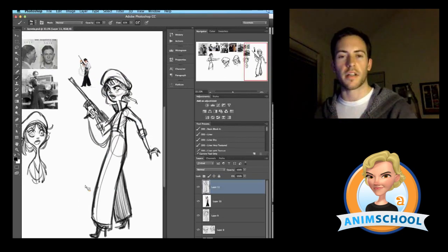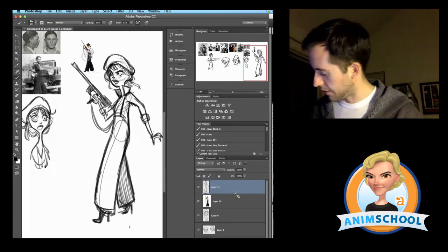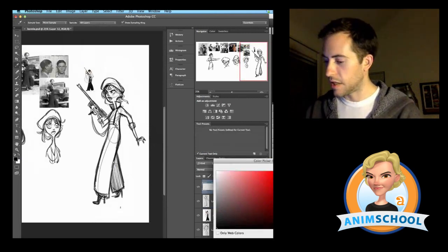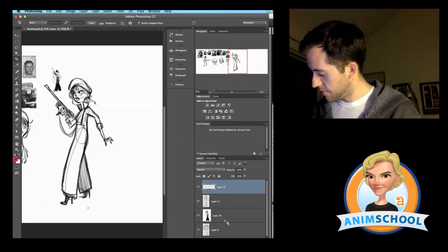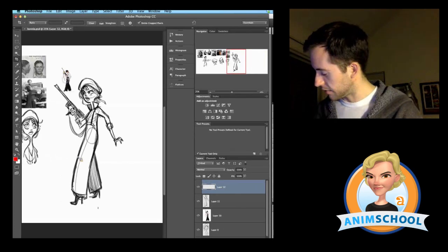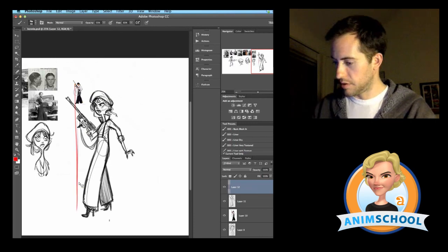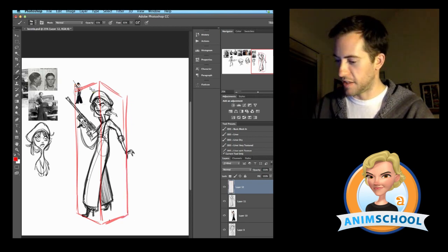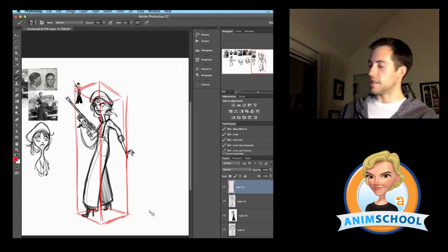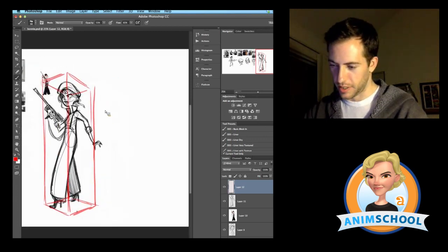Cool. So I just wanted to do a basic overview of the first 4 weeks. When you're thinking about a character, well, this is actually a pretty good example. I'll throw some red lines on top of here. You're definitely thinking about perspective, even if you don't actually see the perspective lines. It's something you have to take into consideration. Basically, you can think of your character as a big old cube, and she is stuck inside the cube. If you think of it that way, it should help you break down what's going on inside there. I know it's much more complex than that, but her head is again another cube.